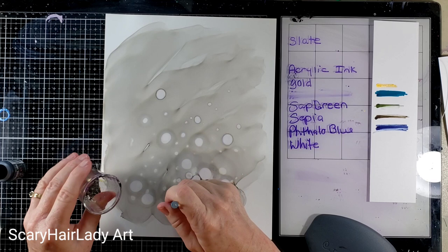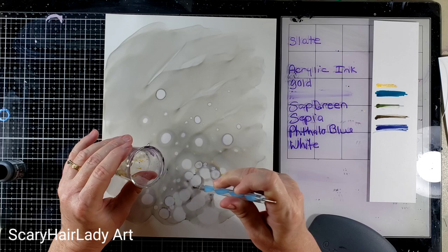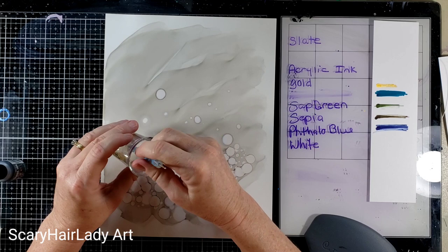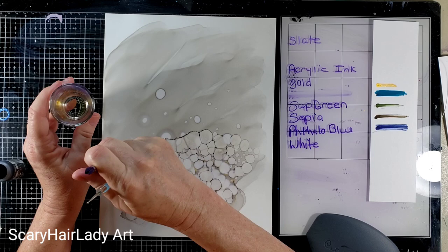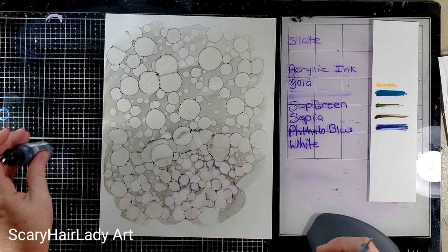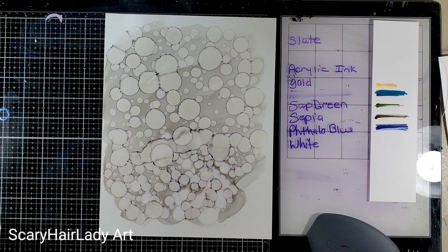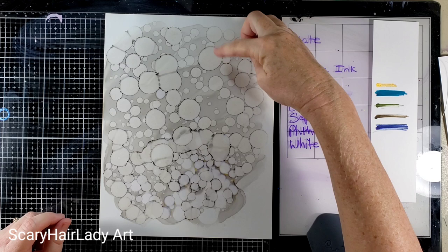Yeah, this may be a minute. I think it helps that it dries, because when it's wet, it all just kind of mushes back together. Okay. Yeah, this is just weird. I like it, but it'll be cool for a background. And I like the bubbles. I like this side right here real well. But anyway. Okay. Choice of colors.